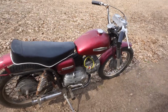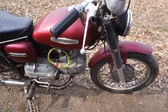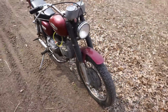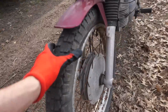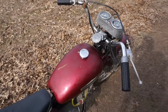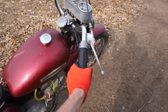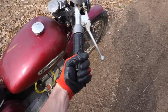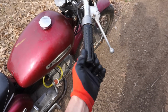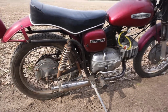Well, first road ride went really well. Went through all the gears. We hit fourth gear on the road. A little sketchy with the tires all dry rotted like they are, and the handlebars all crooked, and the sticking throttle, you can see it sticks. I see it stuck right there. So a little bit sketchy, but wasn't too bad.